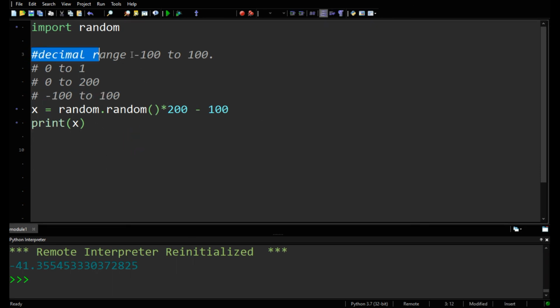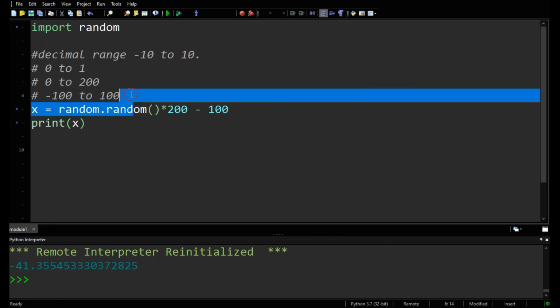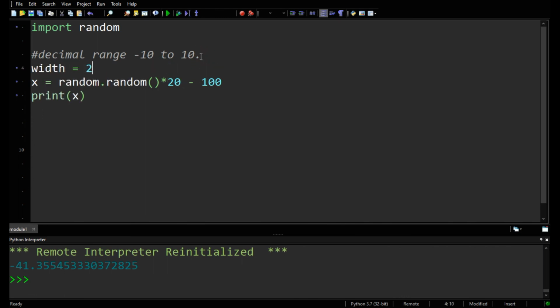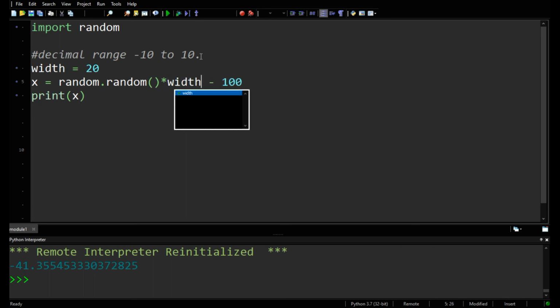So suppose you want some decimal numbers between some number and some other number. Negative 10 to 10. We'll change it. The first thing you need to figure out is how wide is your range. This is 20 wide. You want to multiply random.random by the width of your range. In fact, let's use some variables to make this easier to read. My width is 20. I'm going to multiply by the width.